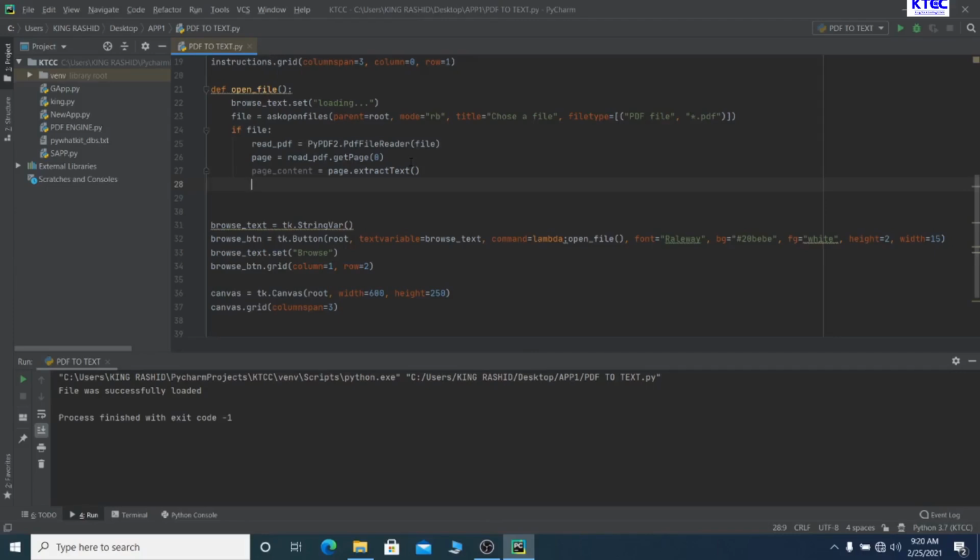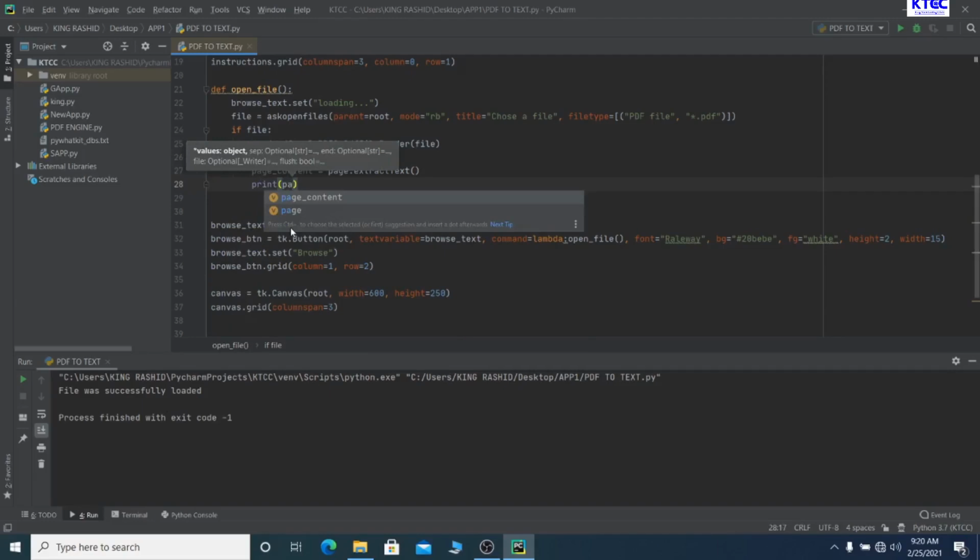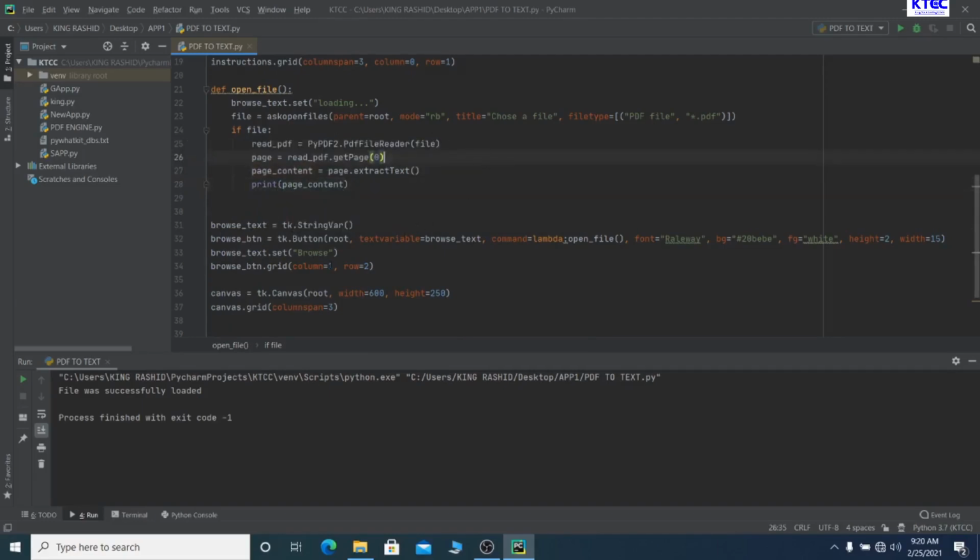So for now, we'd like to print something like page content so that we see that the content has been extracted. So for now, the content of the PDF file is going to be extracted and then poured inside this console for us. So let's do that. So we call on the print function. We say print page content, something like this. So now when we run this, it's going to extract the content on the PDF file and then pour it inside the console. You know, whenever we call on the print function, what it does is that it displays something in the console. I hope you remembered that. Now let's run it and see something.